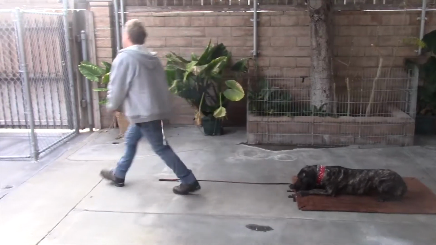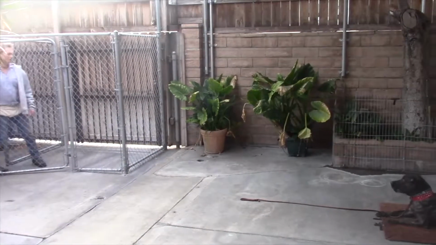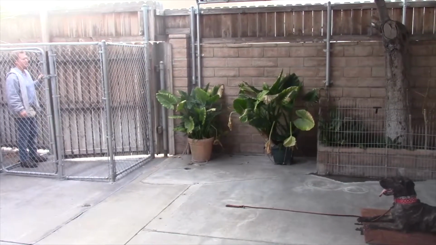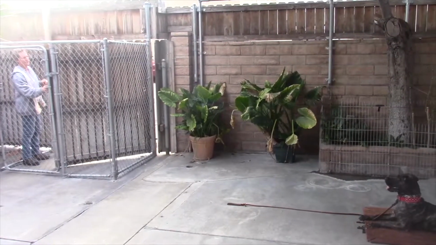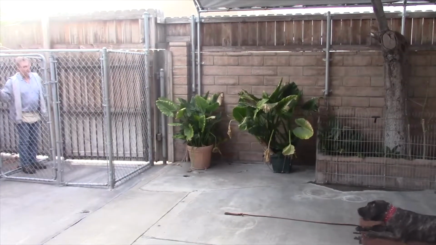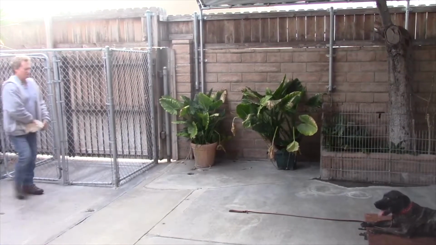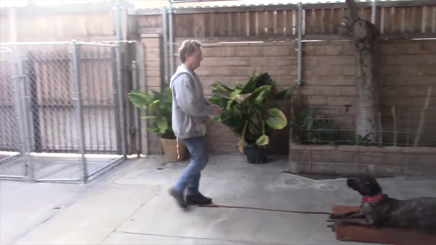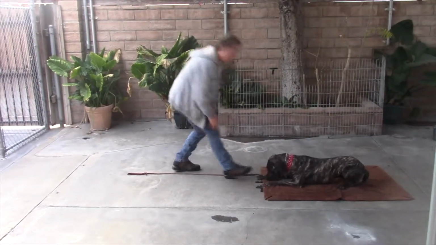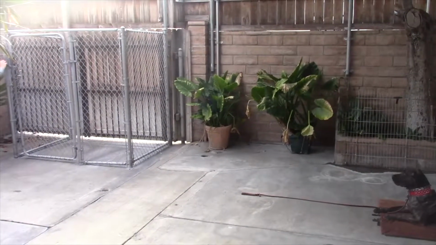Good. Down. So this is as far as we've gotten, is getting her to stay there, going through the first gate, opening the second, and I'm almost disappearing, but not quite. And you're going to see how we transition to the next step by just kind of stopping on that point. Good. Rewarding the success and just moving forward a little bit more at a time. Down.